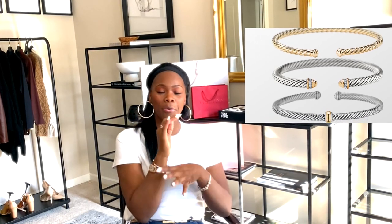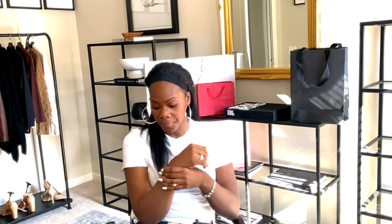I think bracelets and bangles are extremely pretty and they can just zhuzh up any outfit. So if you're having a simple maxi dress, some bracelets, some nice earrings, you're fine. Maybe a small necklace, nothing too much if you have a lot of arm candy on. But that's what I'm going to do. So I will bring you guys along with me. And maybe, like I said, I will end up adding in a different brand of bracelet. I'm not 100% sure yet, but something that I love, I'm going to purchase it.